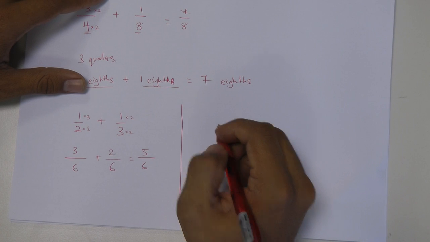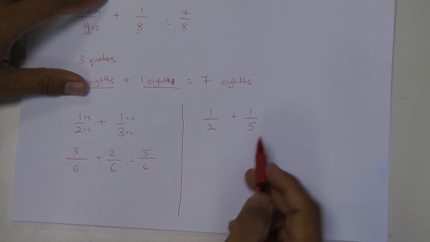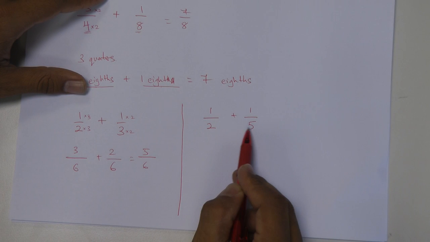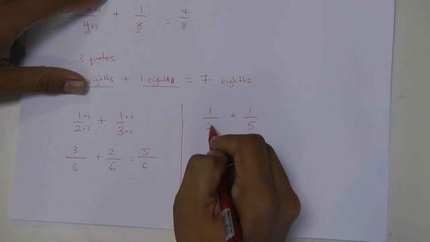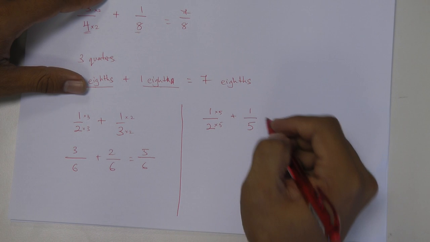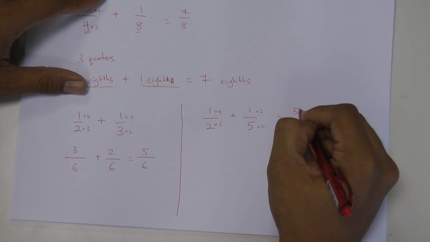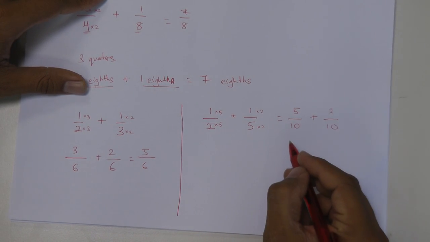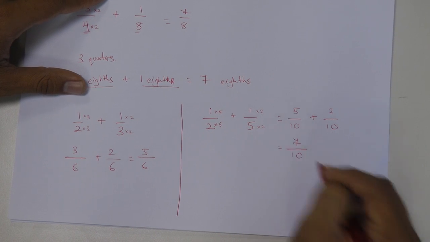Okay, 1/2 and 1/5. Again, they are of a different fraction. 1/2 and 1/5, I cannot add them. So I look, is 5 a multiple of 2? It is not a multiple of 2. So I'll do a cross multiply. So the 5 here, I'll multiply here, both the numerator and denominator. And then I'll take the 2, multiply here and here. So in the end, I would have 5 tenths plus 2 tenths. So 5 tenths and 2 tenths, as you know, because they are both tenths, I can just take 5 plus 2 to get 7 tenths.